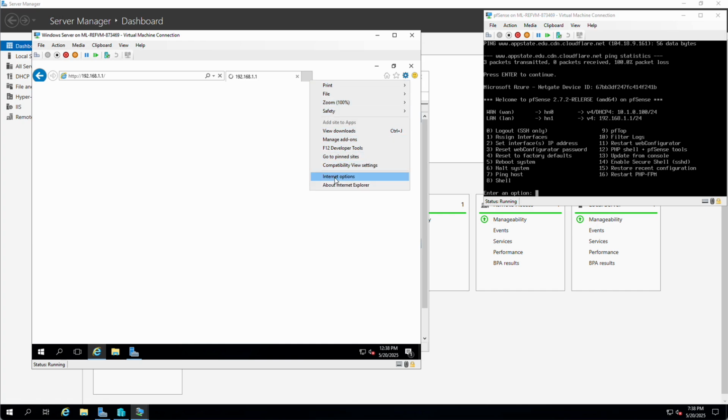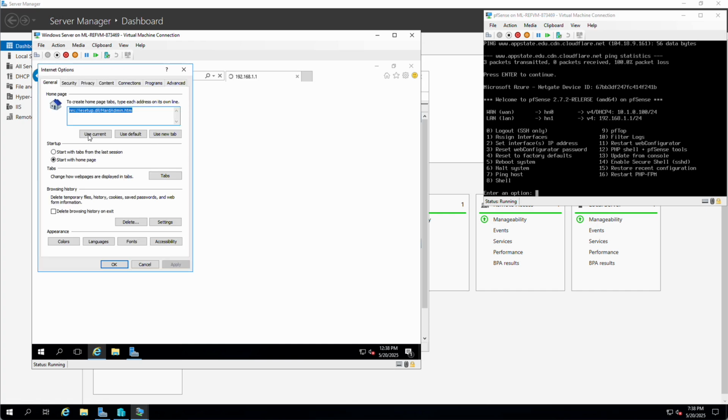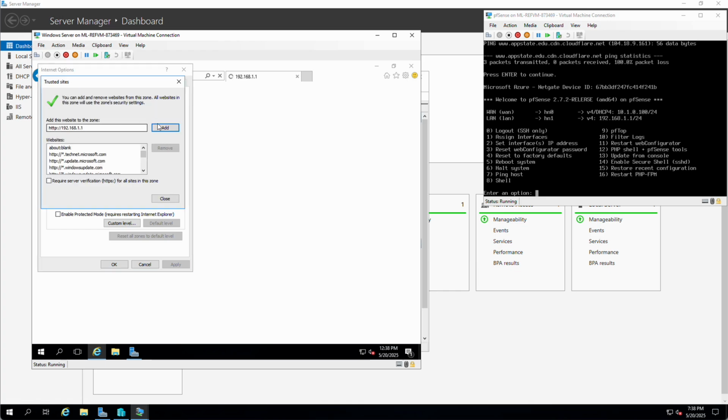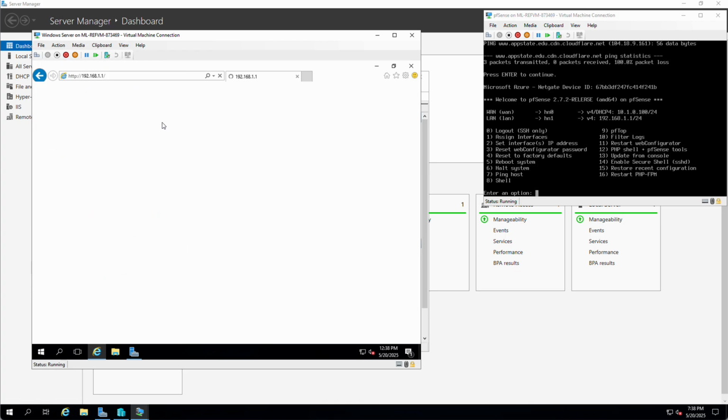I'm going to go in here into Internet Options, and I'm going to go into Security, and I'm going to do Trusted Sites and hit sites. This is really ridiculous. And I'm going to add this one to the trusted sites. This is the equivalent of what I did before with the add. I'm going to try that. I'm going to stop this. I'm going to reload. Just see what's going on. There's our certificate error. I'm going to hit this.